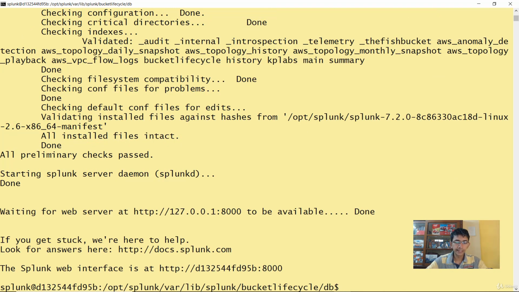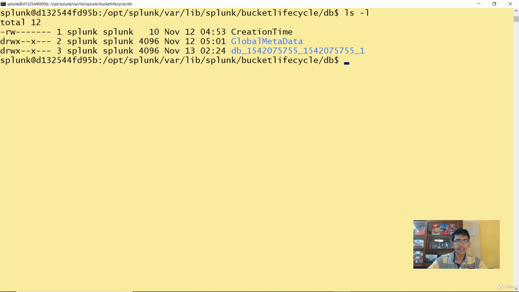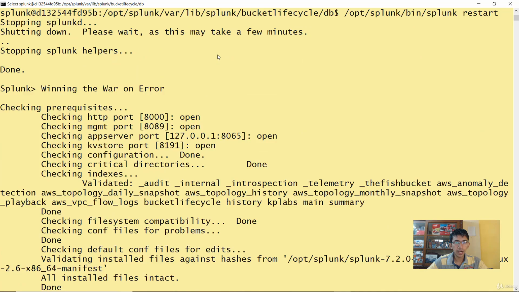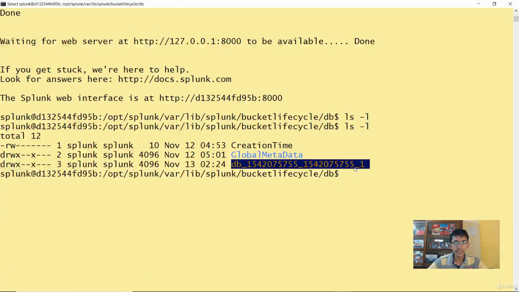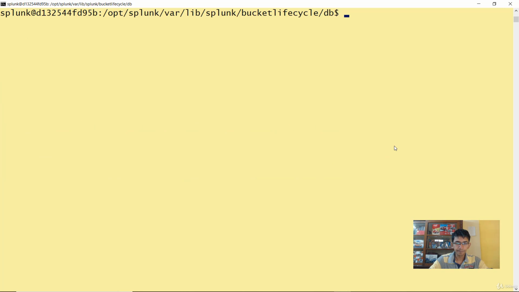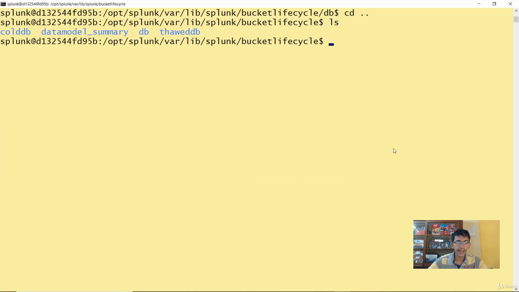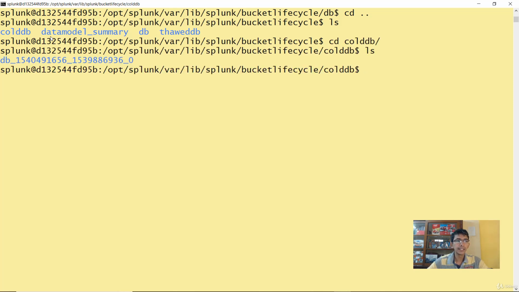Perfect. So our Splunk is now restarted. If you do an ls -l once again, you see that there is only one warm bucket. Previously, if you go a bit up, our warm bucket name ended with 6936_0. And if you see here, this is a little different. So now we can confirm that whatever hot bucket was present moved to the warm bucket here. This is the new warm bucket. If you go out of this directory, you also have a directory called colddb. If you go to colddb, you see this is the warm bucket that we had. So this is how the migration actually happens.